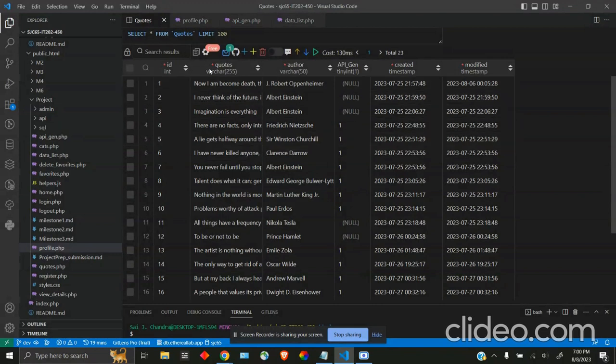For the quotes table, the quote and author are the main parts of the record. Each quote has to be unique, but not for the author, because as you can see, multiple authors can say the same thing, as shown in records two and three.